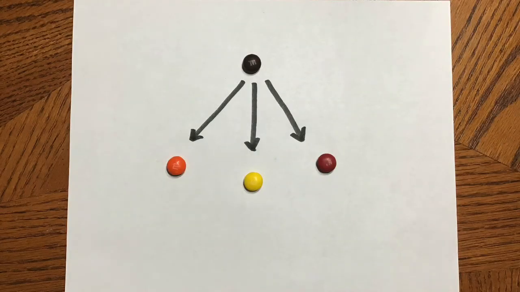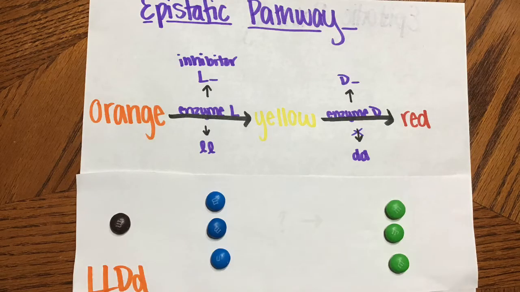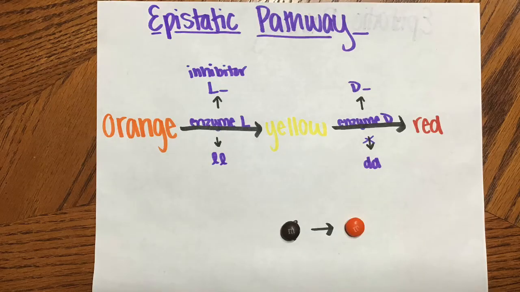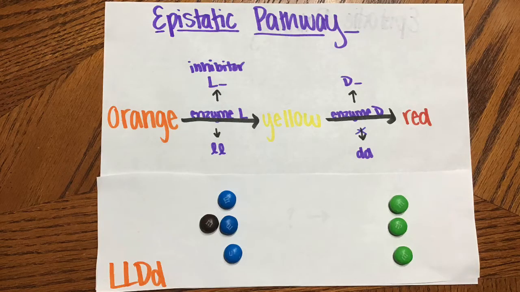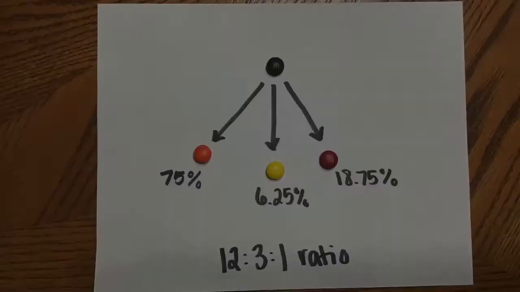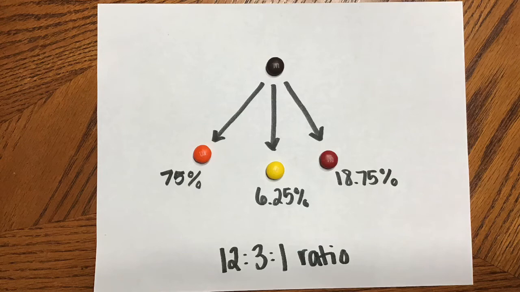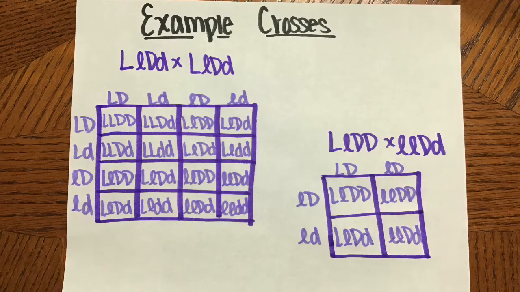This brown M&M has 3 different colors that it could be. If the genotype for the M&M is big L, big D, little d, at the end, it will become orange. There is a higher chance that it will turn out to be orange since blue security is super strong, which is seen in the overall population of the M&Ms. Using the ratio, approximately 75% of all M&Ms will be orange, 18.75% will be red, and 6.25% will be yellow. We can recreate these probabilities through a cross.